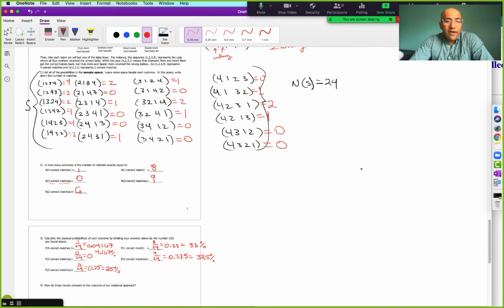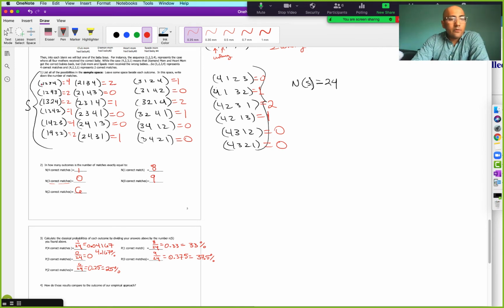Maybe there's 5 babies. Maybe the order doesn't matter for some of them. So there's a variety of situations, right, that you can think of. Like, what if some of those babies are twins, and so there's like 2 babies? What are the odds that both babies go to the correct family? What are the odds that one baby is correct, one baby is incorrect, within the mix, right?